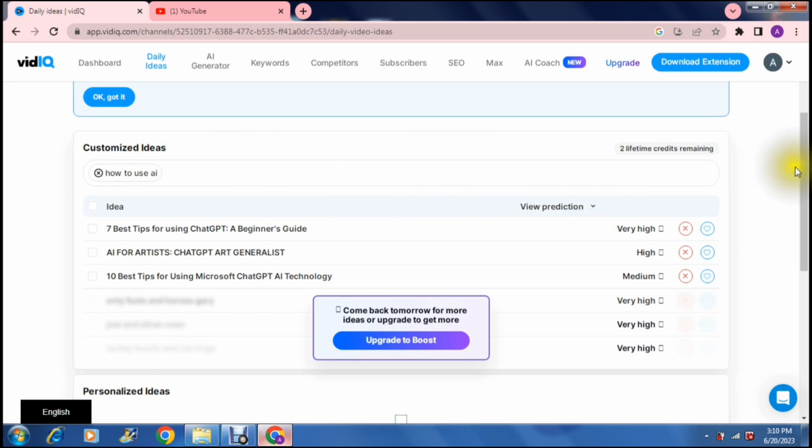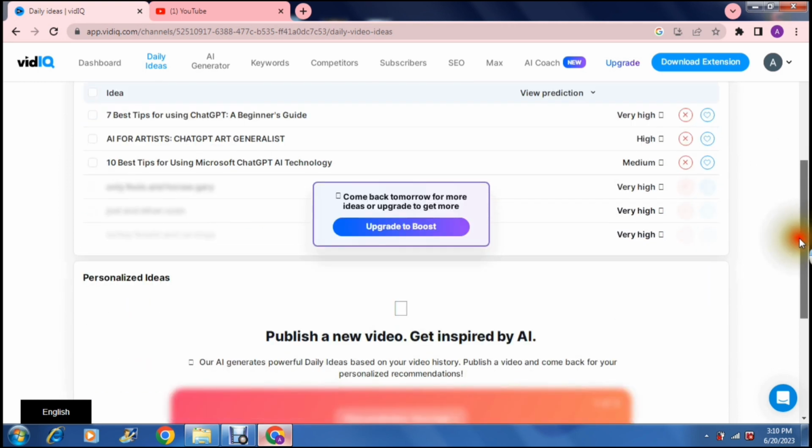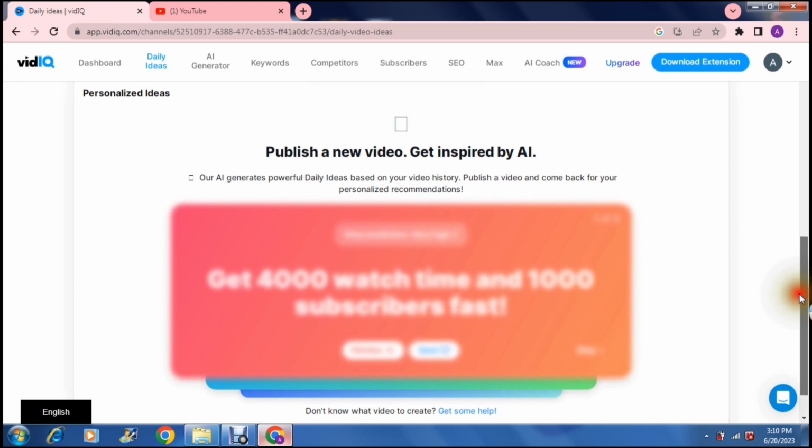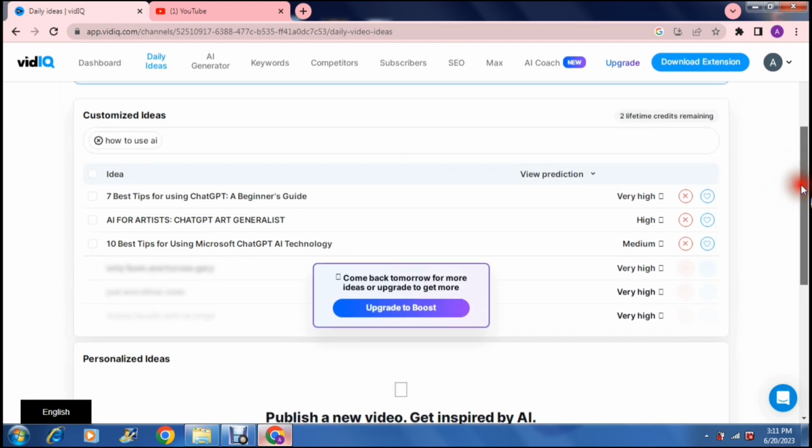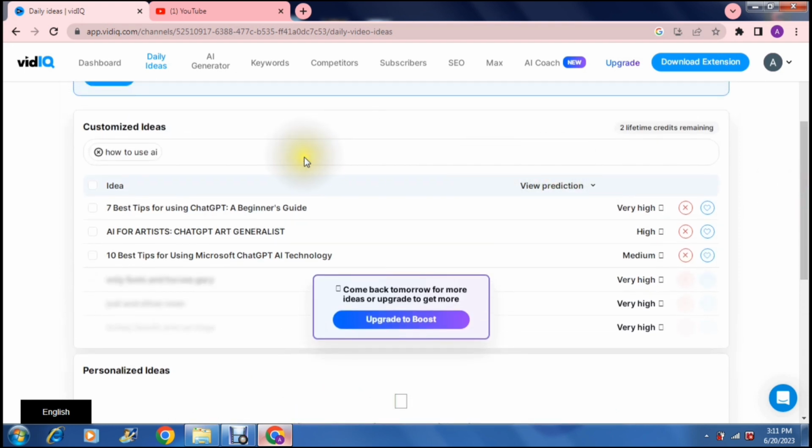So there are two options. First of all, you can include your own keywords, or you can use an AI tool that they've developed to publish your new video. All you do is enter a keyword right over here, and then they give you a few suggestions. Of course, if you have the Pro package, then you can see a lot more.